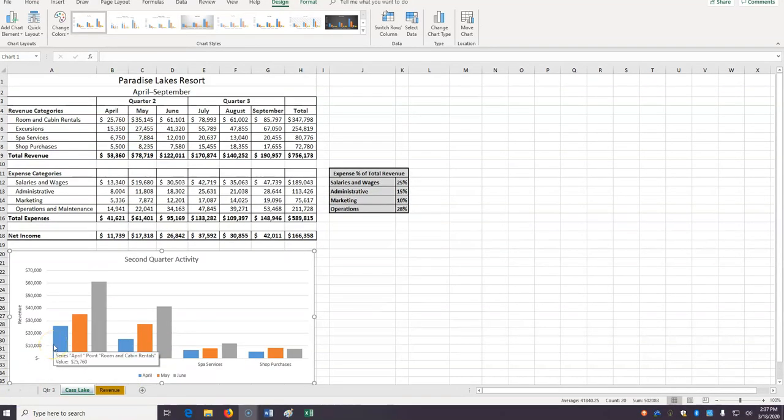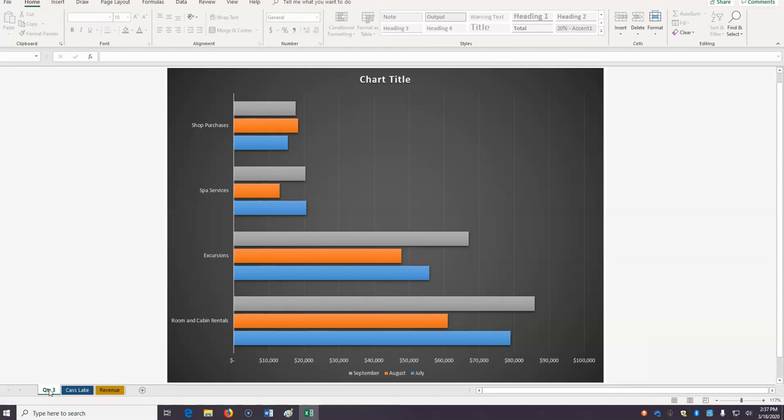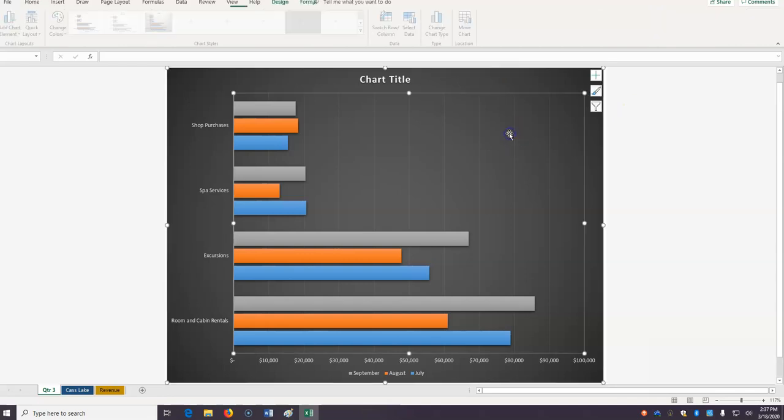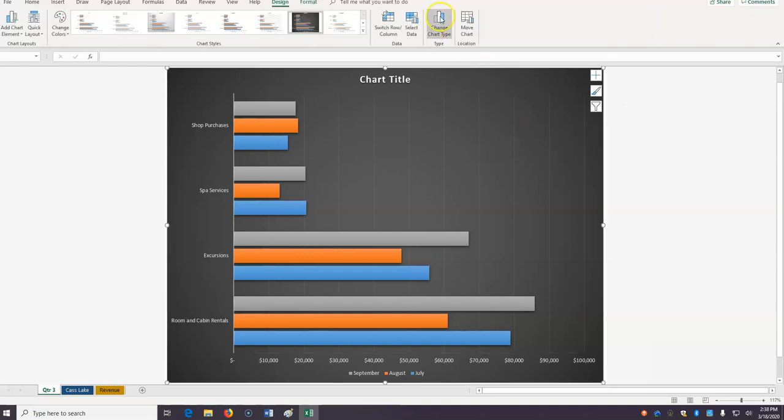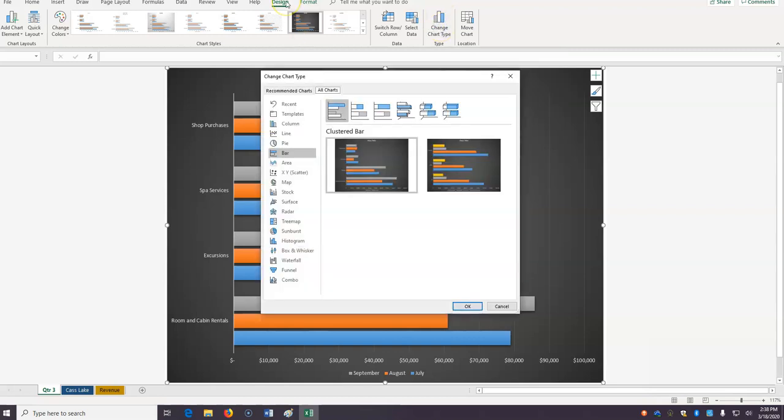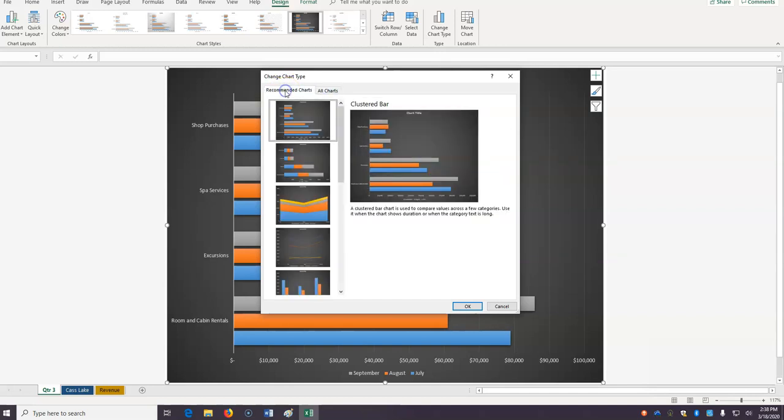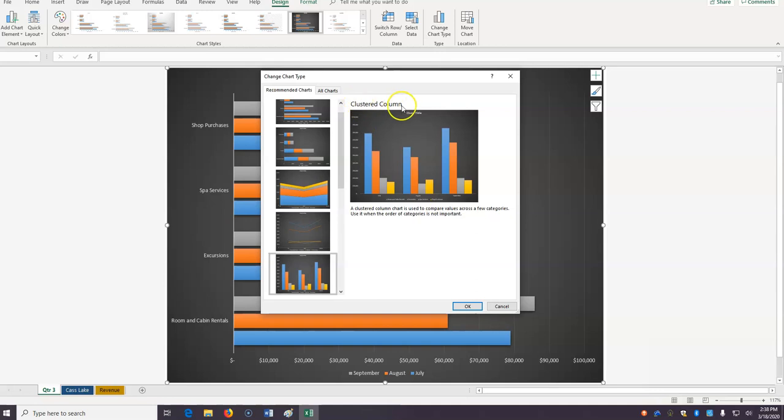Okay, for step 4, click the quarter 3 sheet tab. So down here at the bottom, click on quarter 3. Click the change chart type button. When we click on this here, we have an option to change the chart type under the Chart Tools Design tab. We're going to click on the Recommended Charts tab, which is over here. And then we're going to choose the clustered column instead. So when you scroll through this list, clustered column looks like that one here. You can tell what it's called with the title right here in the middle of the screen. Click OK.